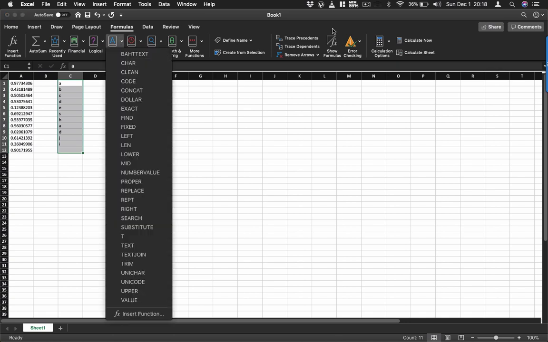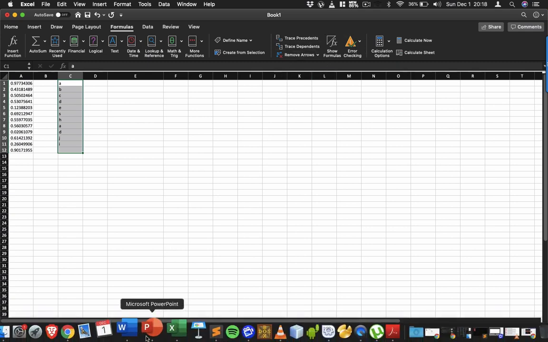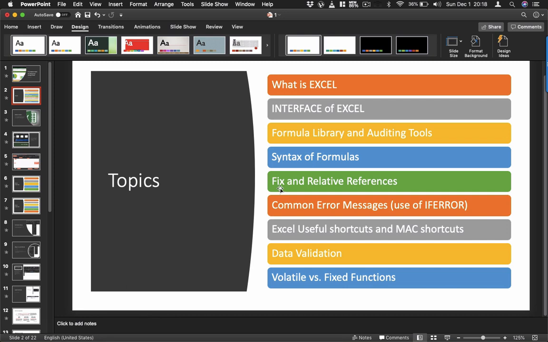If you have problems, you could go to the auditing tools to trace errors in your formula. We also have fixed and relative references, the common error messages using IFERROR, shortcut keys for both Mac and Windows, data validation, and the last one is volatile and fixed functions.